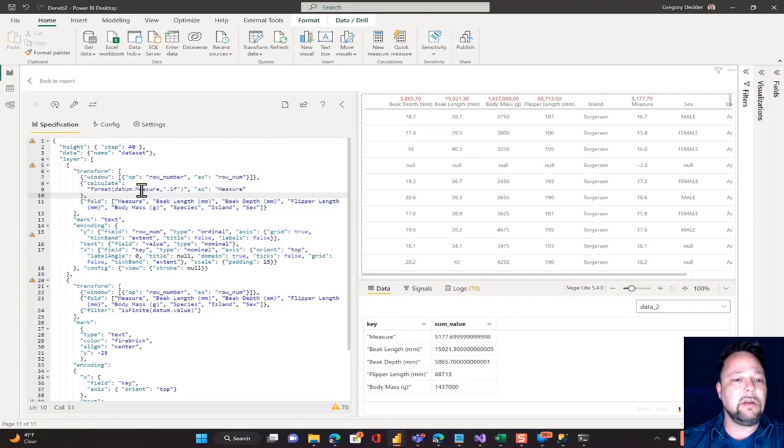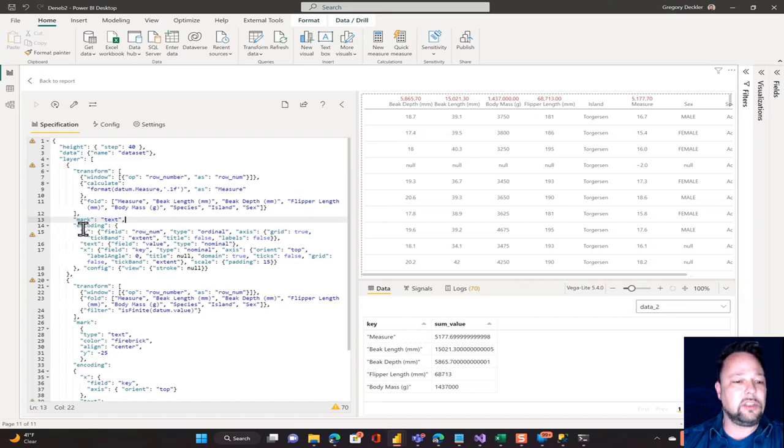And I have this calculate here, where all this does is format my measure so that I get it into a one decimal place format. Okay, so that's the transformation, that's why I'm transforming my data. And then I have a mark here. I'm saying I'm only going to use a text mark versus something like a line or a column, because these are all going to be text. As far as Vega is concerned, these are just text that it's going to print within my visual.